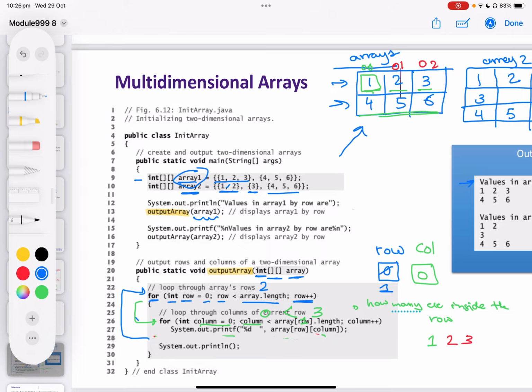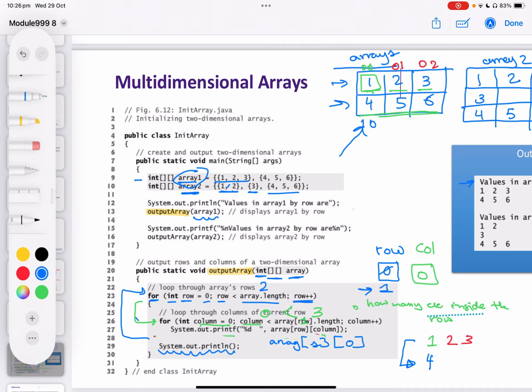Let's print. What is the element inside array, this time row 1, column 0? This is row 1, column 0, then 4. Please don't forget this over here: before we go to the outer loop, we will print a line, an empty line. Why an empty line?